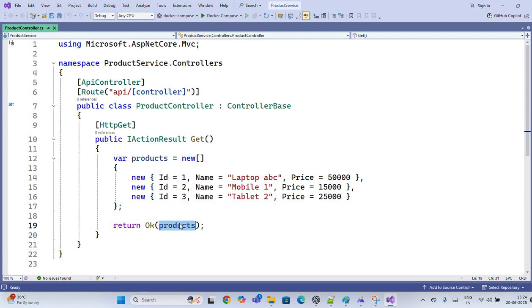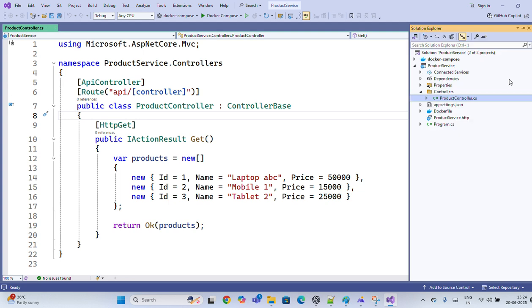So after that, I am releasing and outputting the method that is called. Okay, and the route is API slash controller. What is controller? Product is a controller class, right? I will tell you later, at some point, how to create the controller class also. I will explain in upcoming videos. Okay, so coming to that point.